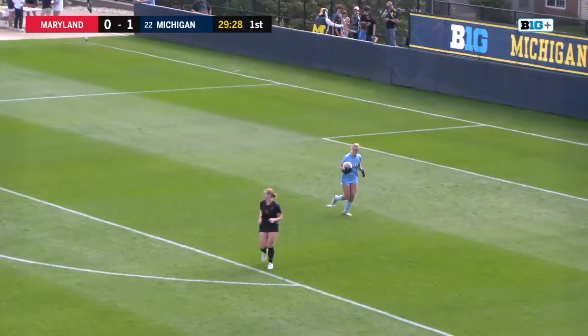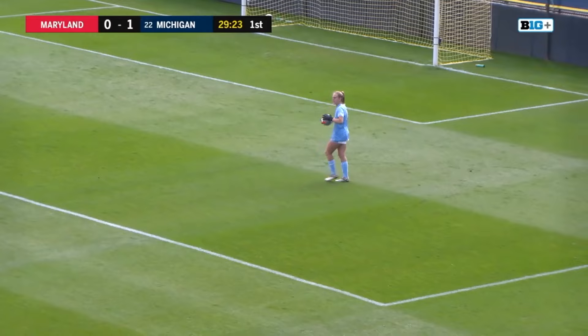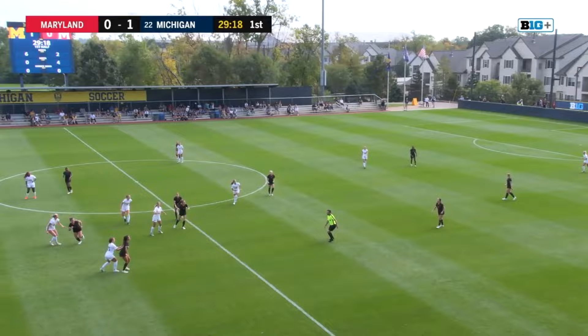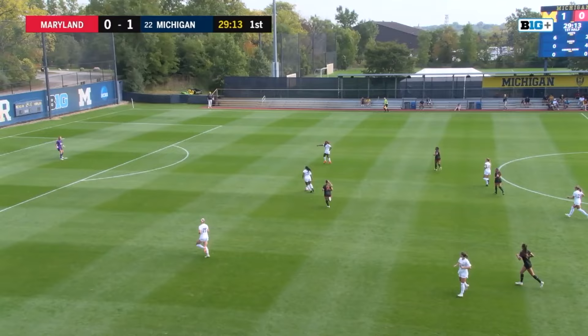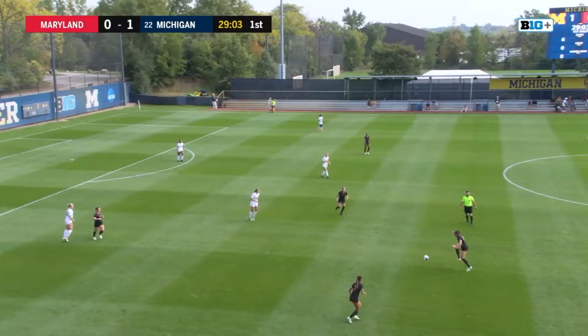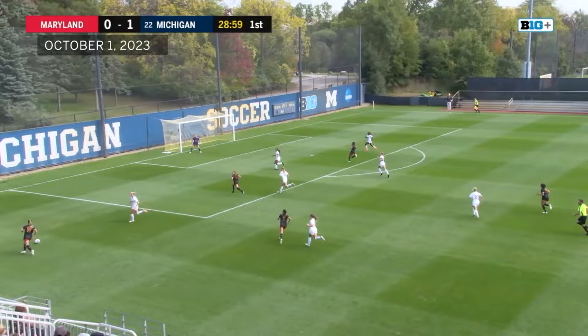For Michigan, we've seen their best chance is to get those breakaways. So it's going to be a little tougher if even the ball goes out of bounds on Maryland and Michigan gets those throw-ins deep in Maryland territory — that still gives Maryland time to set their defense. Michigan doesn't seem to be able to penetrate it that well more up the field. It's kind of in the midfield where they seem to be best at breaking away from the defense.